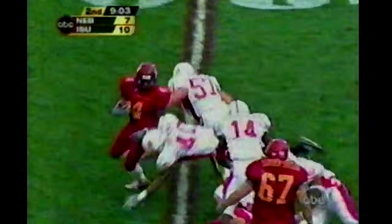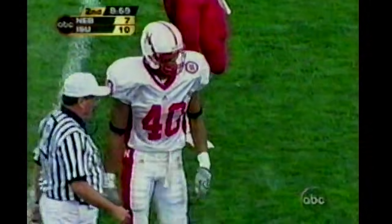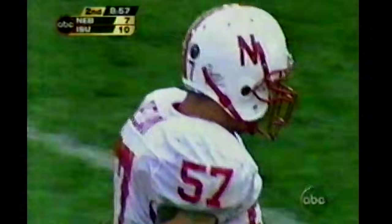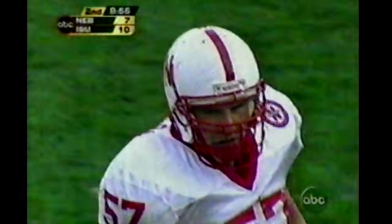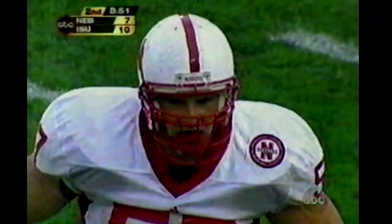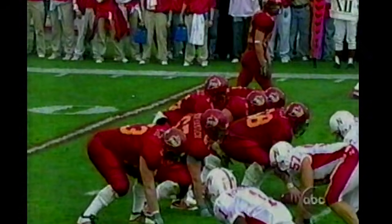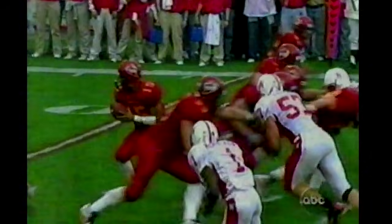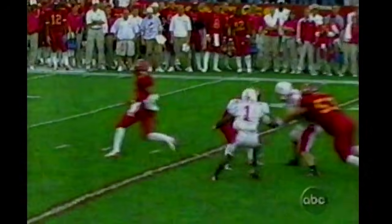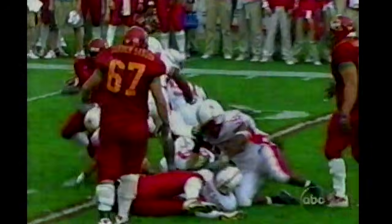Wagner is eaten up. And I want to tell you, Mr. Kelsey was ready for that play. Not only that, it brought somebody off the corner that time, and they ran right into the teeth of the Nebraska blitz. They had Kelsey and the guy coming off the slot. No way Iowa State could make that play go. Craig Bohl dialed that one correctly. You see it is right off the corner right there. Two guys. Kelsey defeats his guy, and coming right from the top, McPherson is right in there. That's a good defensive call by Craig Bohl.